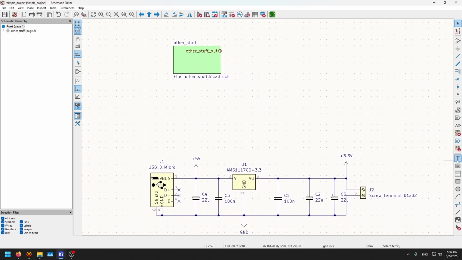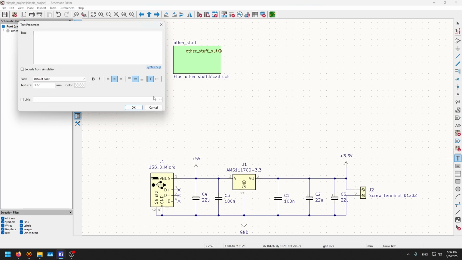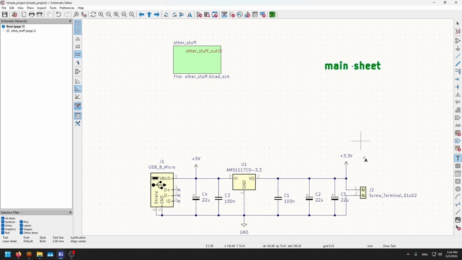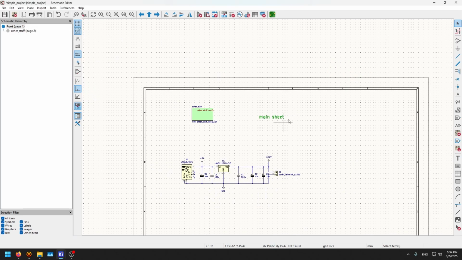Now here you can basically write a text, something like main sheet, for example. I'm going to use it like this. Okay, maybe I can write stuff here.